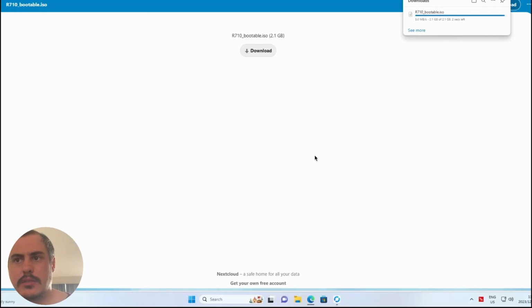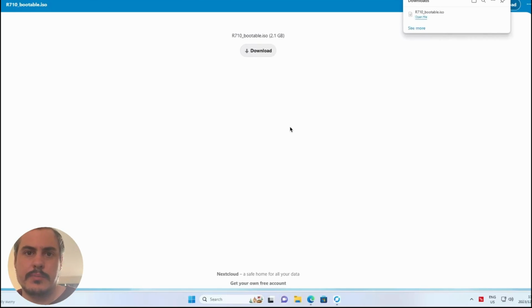Okay, so the ISO is almost finished downloading. Once that's downloaded, we now need software to write the image to a bootable USB. My primary laptop is a Mac, and I tried to use Etcher on there. I've tried everything and it wouldn't create a bootable USB. I also tried on a Linux machine using Popsicle, the same thing, it just wouldn't boot. The only software that I got to create a proper bootable USB was Rufus.